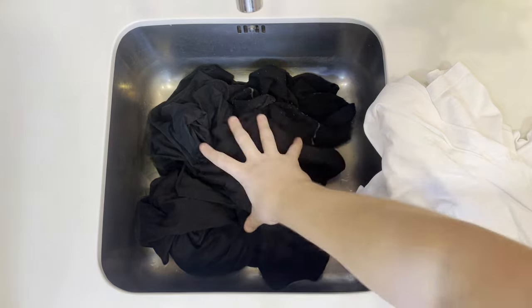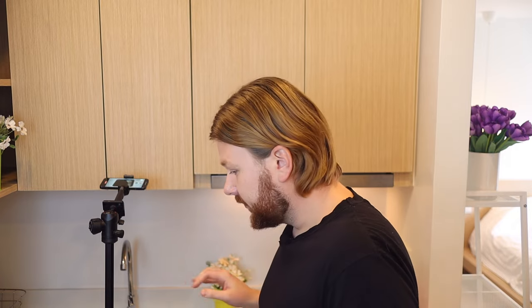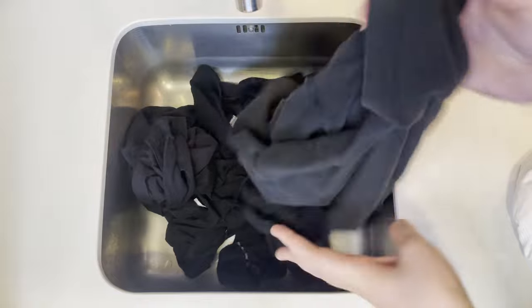The first thing we want to do is separate the clothes. Separate the whites from the rest of the garments. Washing synthetics, cotton, and wool is generally fine together since you're hand washing everything. Just separate colors from whites so you don't get color bleeding. Also look through the clothes — if you have anything in the pockets, that's going to be a problem as it could dissolve or cause damage.